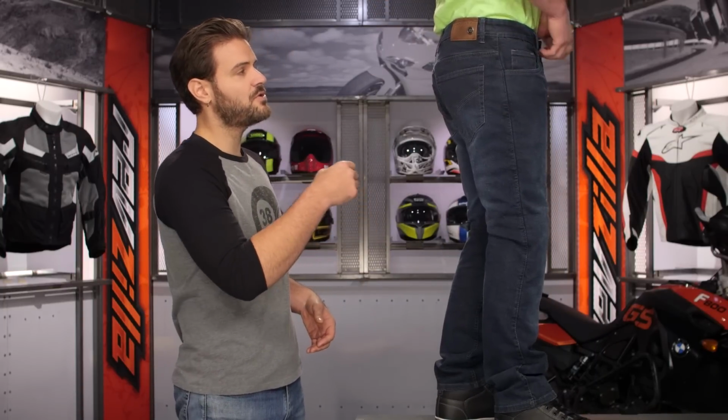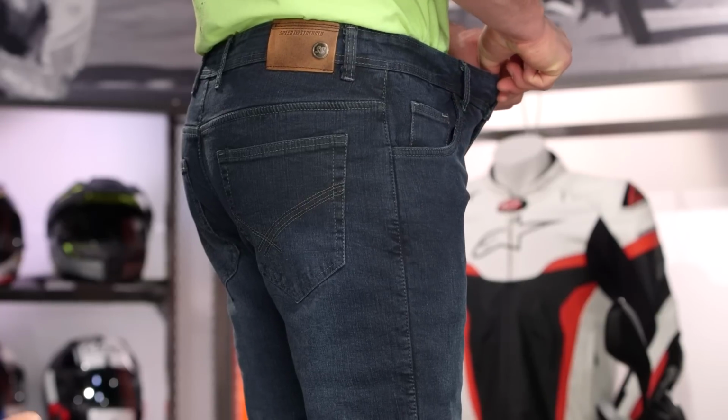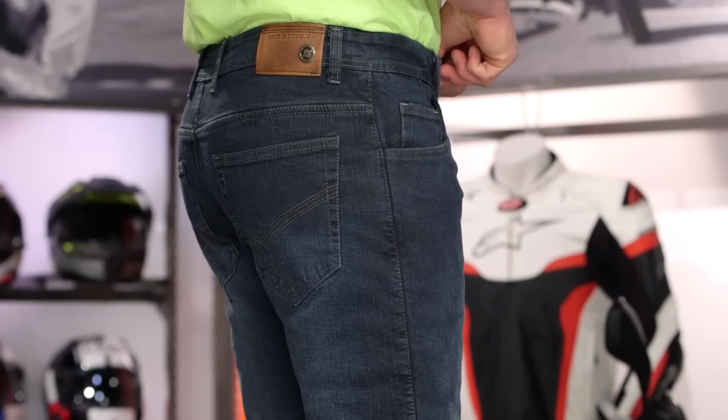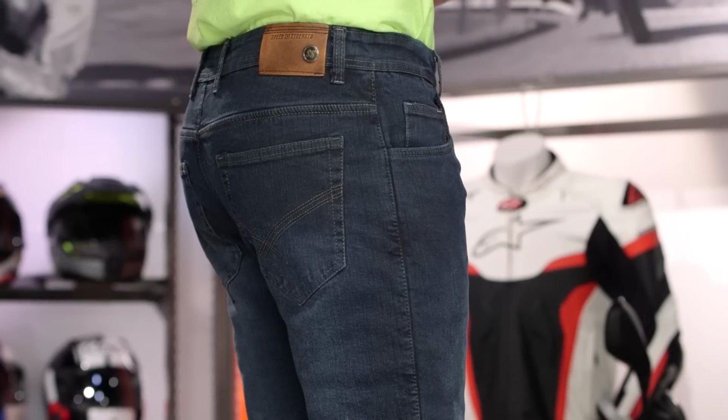Brian, do me a favor at this point. I'm going to have you face sideways for me, and go ahead and show us exactly how much stretch is in the jeans. So I just want you to give us an example here, because I want to accentuate exactly how much stretch you can expect from these. When we say 3% elastane, that is a massive amount of stretch from a pair of riding jeans. So just keep that in mind.